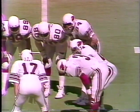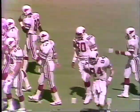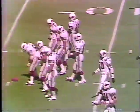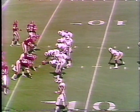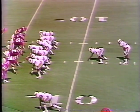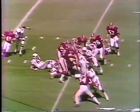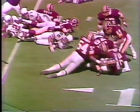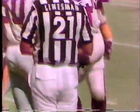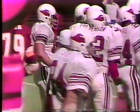The way things are going, I don't think those 250,000 are going to be back in Washington to welcome the Redskins home after their flight. It has kind of fallen apart defensively. Special teams, fumbles, penalties. Same old story. Not much there this time around, as Anderson is slowed at the line of scrimmage. Coy Bacon, number 79, had him in the grasp.